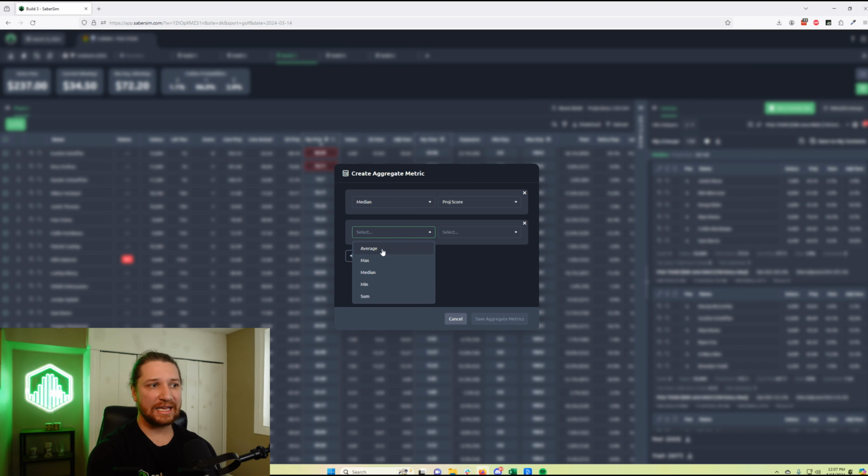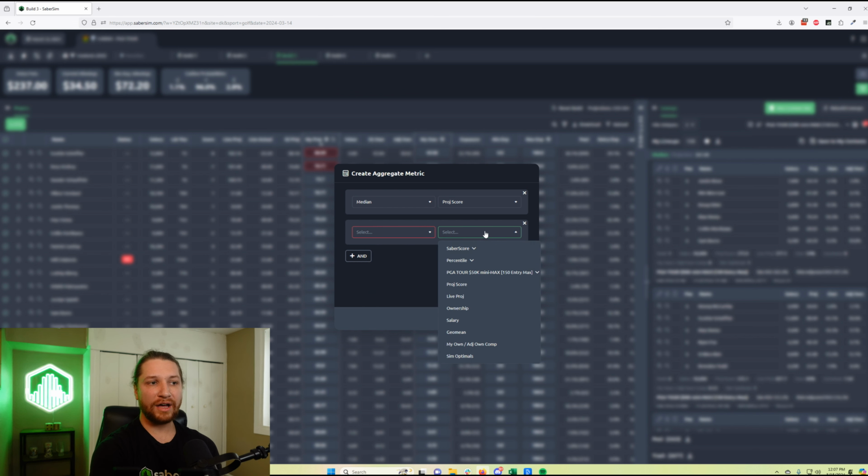You can look at the mean average, the max, the min, the median, or the sum of a bunch of different data points here, whatever is useful for you in your process. You can use things like contest sim metrics if you are on the SaberSim Ultimate plan. You can use custom metrics that you've created if you're on the SaberSim Pro plan, but all users will have access to look at things like Saber Score, percentiles, projection, ownership, all kinds of things.